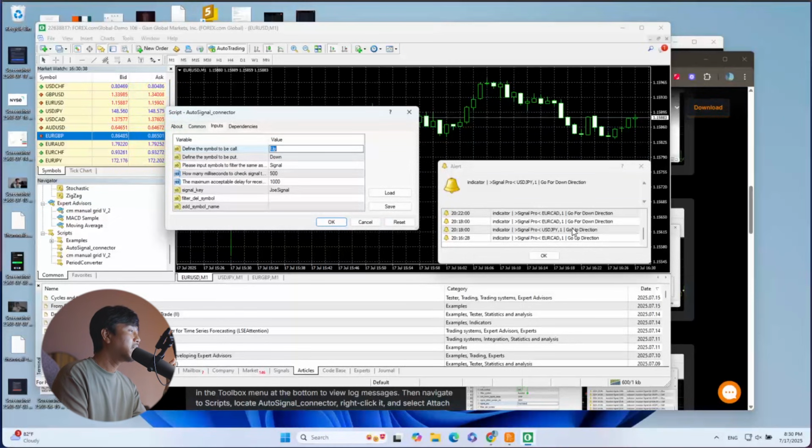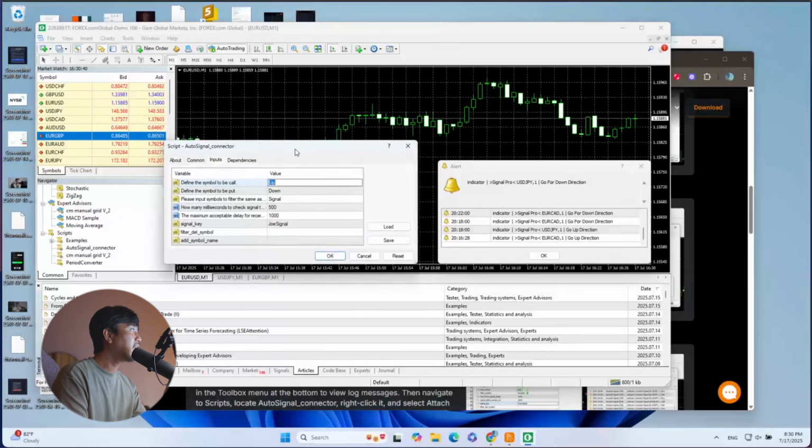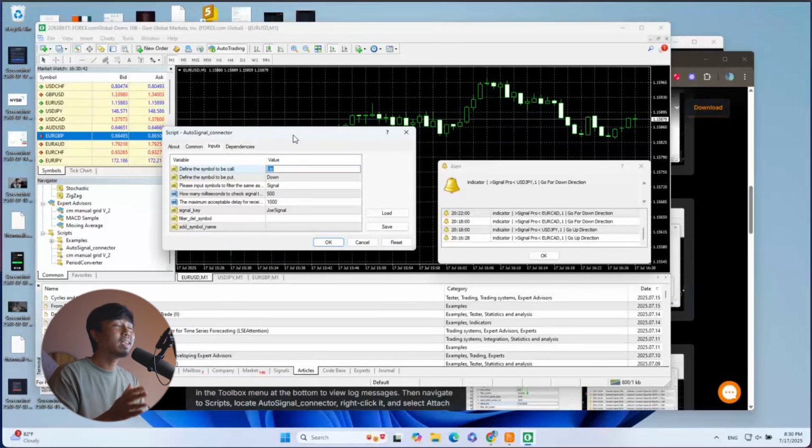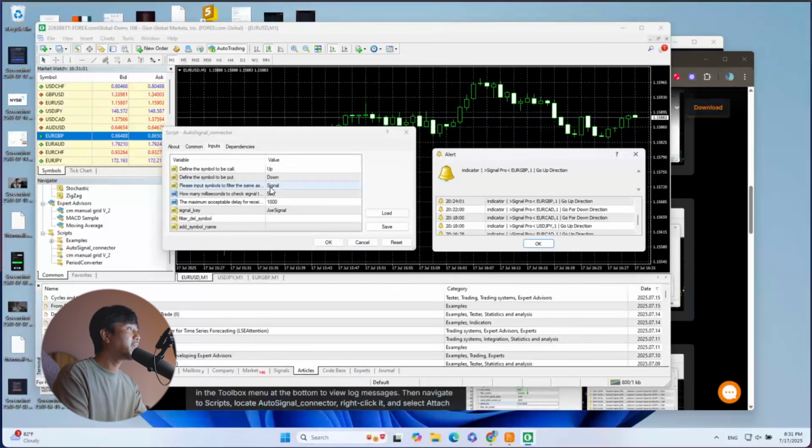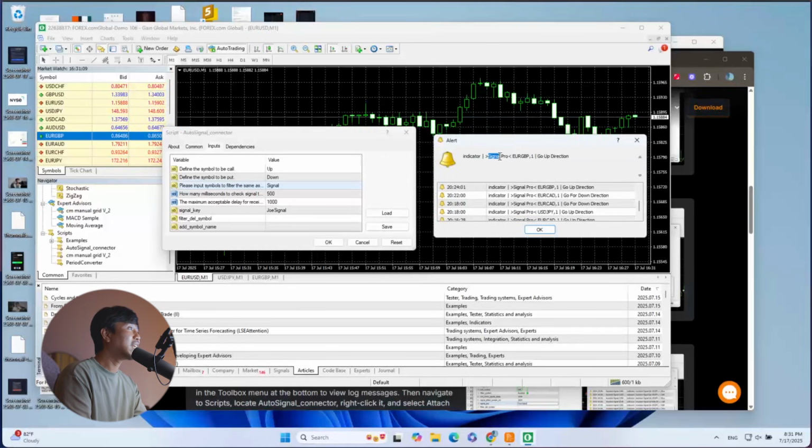So you just translate it. The connector is asking what your indicator is saying, and then you just input that in. Then it asks what is the name of your indicator, so that the connector is not confused with any other indicators. The indicator is called Signal Pro.